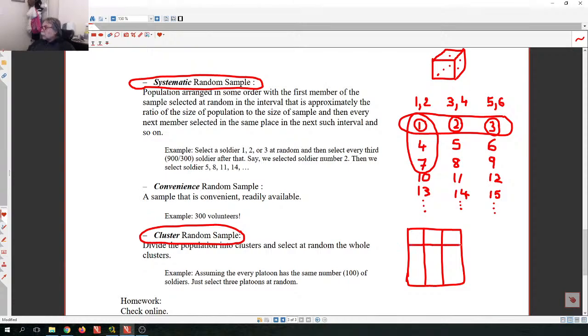So for example, that could be done in a way of polling. If I need to have opinions from people, I would probably have a limited amount of poll workers that could help me, and I would probably assign zip codes to them.